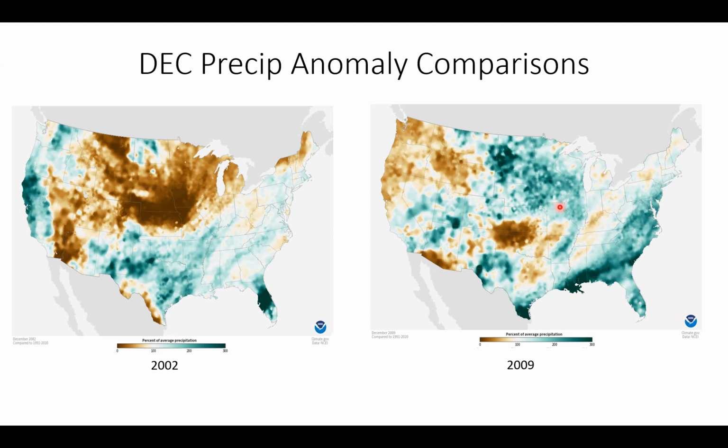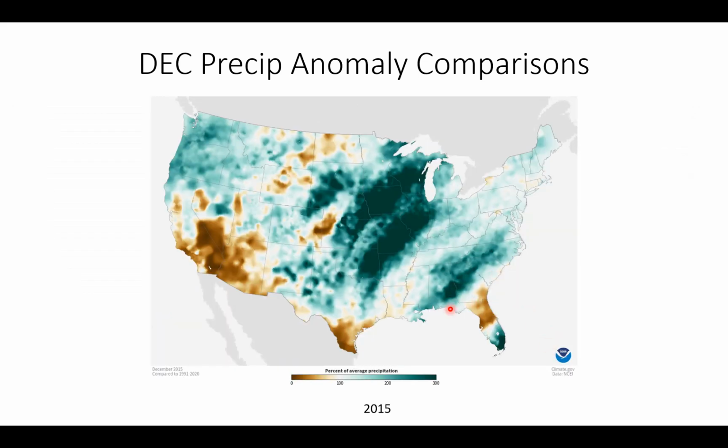In December 2009 here on the right, we see well above normal precip. This is a typical El Nino effect here where we get well above normal precip from DC right on down through Virginia, the Carolinas, Georgia, southern Mississippi, Alabama, Florida. And then you get above normal precip also back towards Texas. And then here's your drier than normal conditions across the Pacific Northwest. Typical El Nino effect.